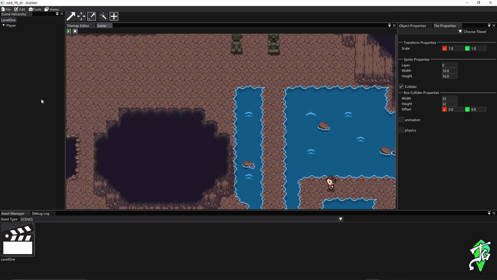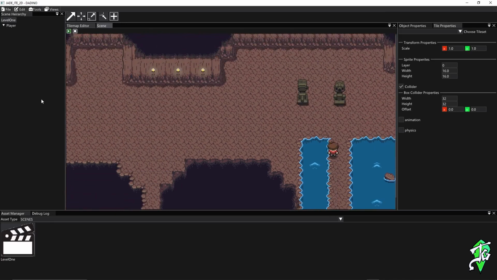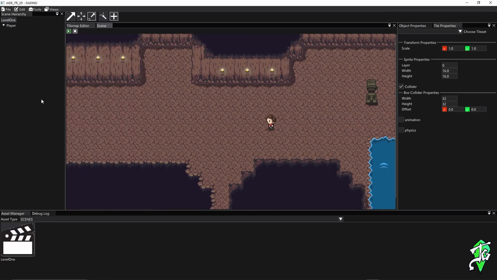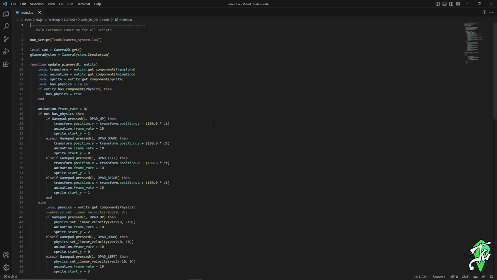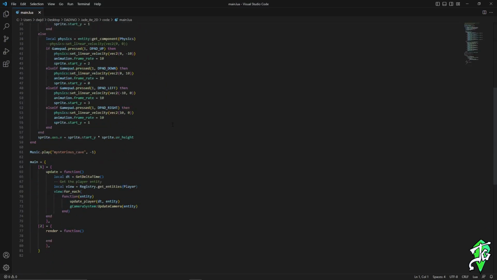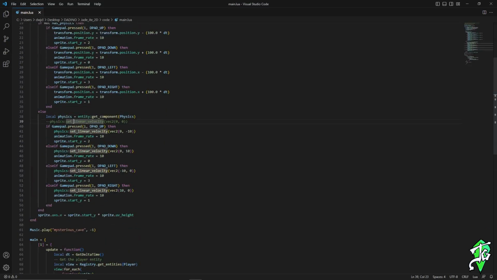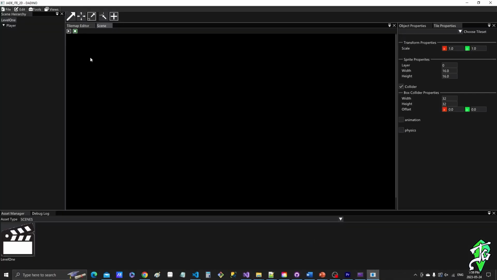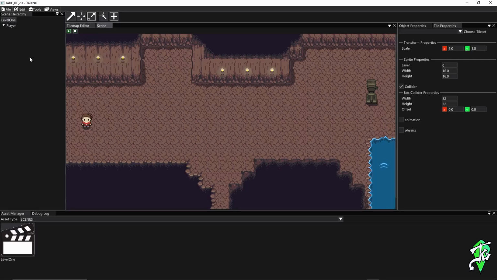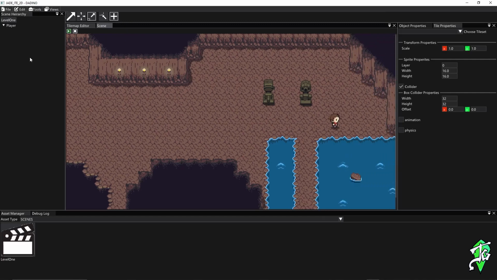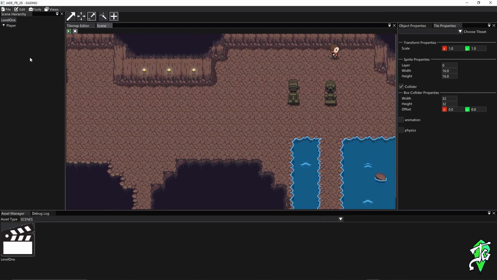If you can see the player's just flying around, that's because we're not stopping them from moving. We're just setting the velocity, and we're doing that in the Lua script. I can show you that right now. So if we go to stop here, so right here in main.lua, we're calling this here. See, I just commented this out. So set linear velocity, that's our physics. I'll just uncomment that, and if I go back to the engine and hit start, it should just work. See, we don't stop, or we stop now. And our physics works, we're not going through the colliders.